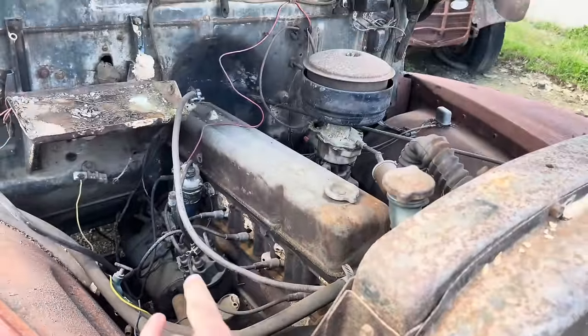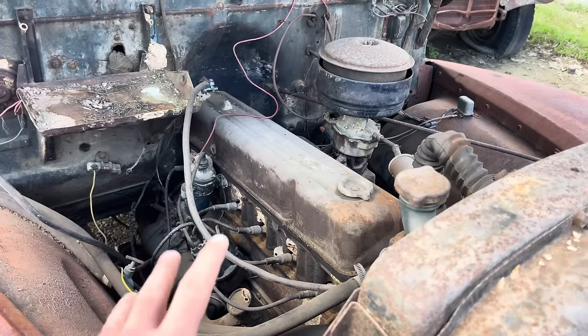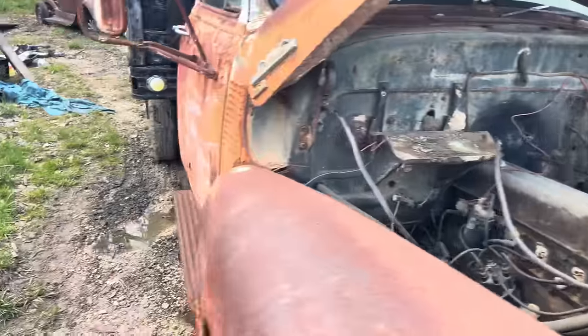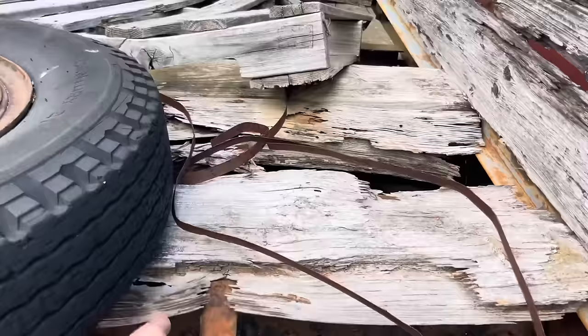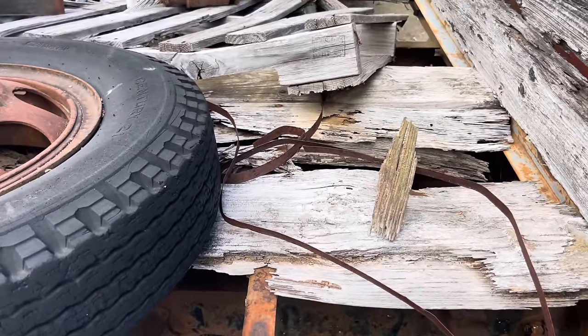So we're going to pull them plugs out of there and circle with some PB Blaster and probably some ATF transmission fluid mix, and we should be able to get her loose. She does have one of them good old hydraulic dump beds. The wood on this bed is just absolutely gone. It was non-treated wood, and it didn't hold up to the elements real good.